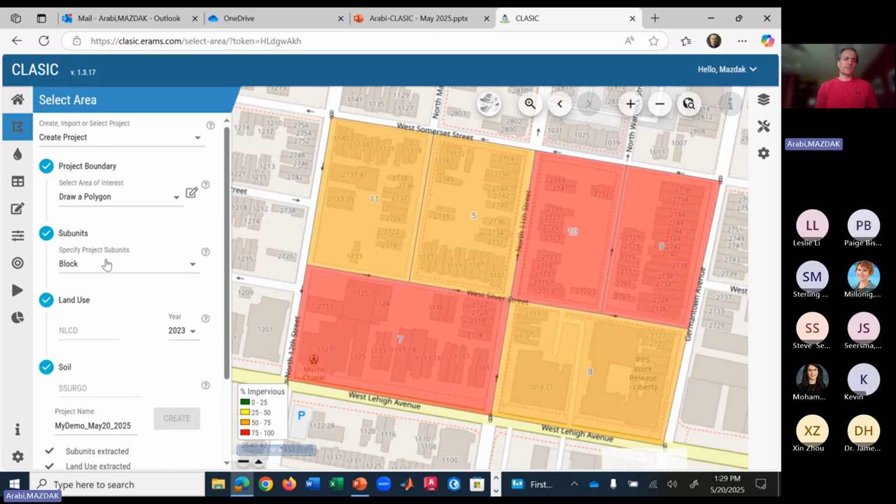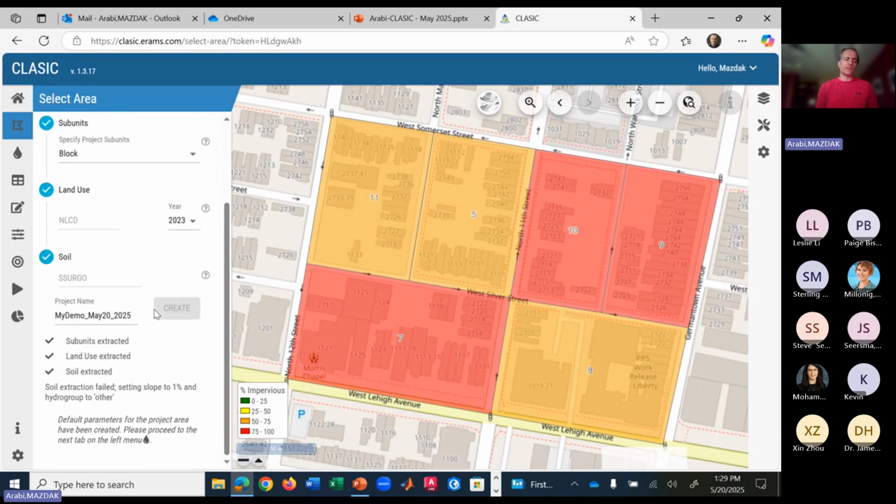You can look at different properties and conditions for the project. In this case, I'm just right now looking at the percent imperviousness in the area. Okay, so I simply set up my project by defining the boundary, defining the subunits, both of which can be user defined. One of the neat characteristics of the tool is that during the process, you can always modify all factors, including land use, land cover, soils, and all of the other characteristics in the tool.